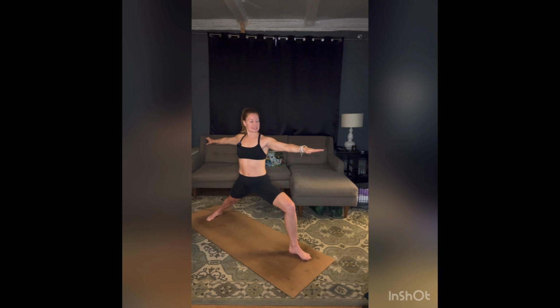Exhale, 2. Press down and out through your feet as if you could split your mat apart. Inhale. Exhale, 3. Draw your shoulder blades together and down. Lift your heart. Inhale. Exhale, 4. One more breath in.